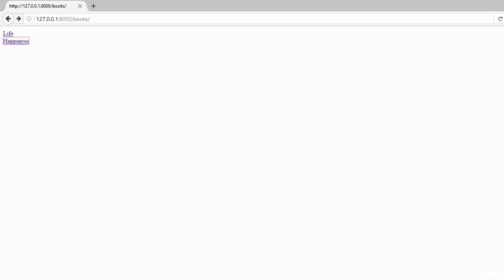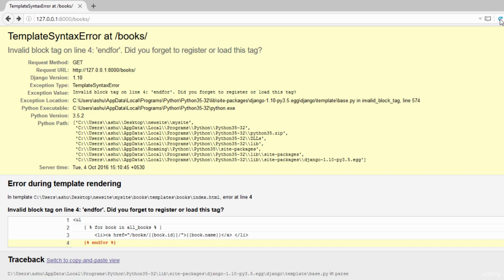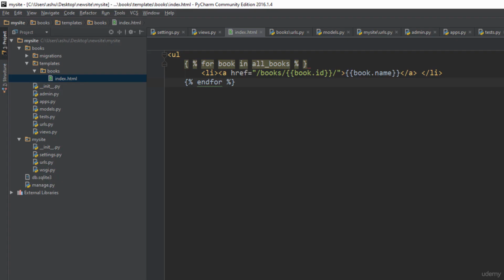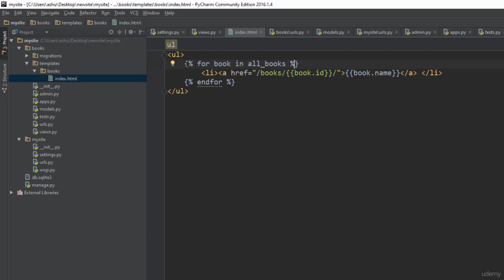Then you can jump back to your server, and when you refresh this, I guess we got an error somewhere. It is showing us an error for the endfor statement, and let me check why. Let me go back here. Okay, I guess we got that error because this UL tag is inappropriate. Let me fix that quickly. This thing should be over here, and hopefully this should solve our error. Okay, I figured out my mistake: I left a space over here. You should not leave a space over here.